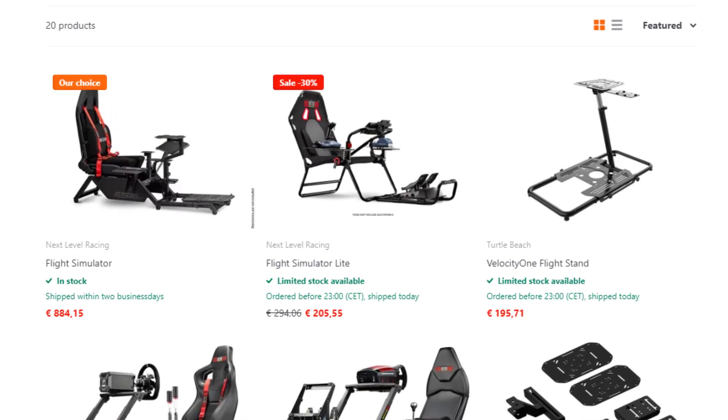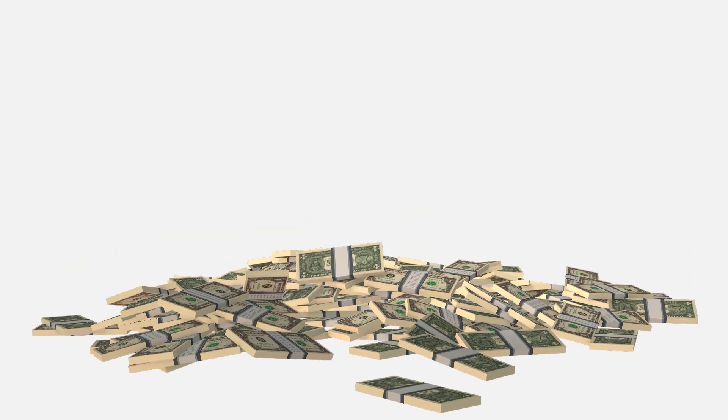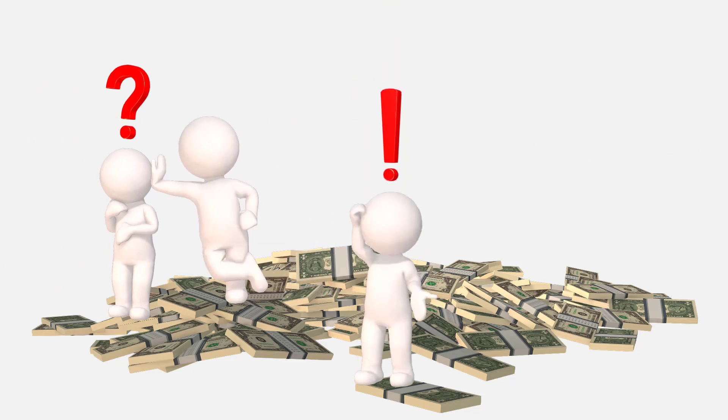And the price from Flight Sim Webshop in the Netherlands was also fairly eye-catching. So, in a moment of frugal madness, I ordered this little sim rig and crossed my fingers that all the bad stuff I had read online was either inaccurate or the product of liars, thieves, and other misinformed individuals. Sadly, this would not be the case.